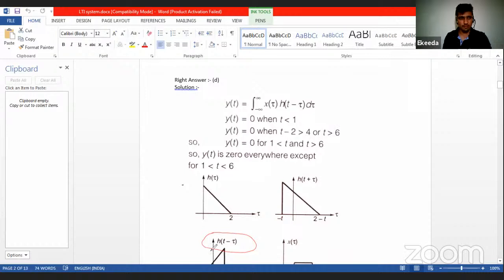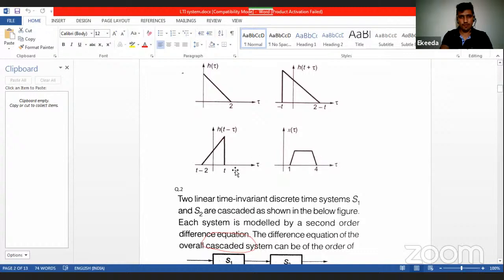This is our s(tau), and this is the main thing to calculate the final duration of y(t). So this is s(tau) and this is s(t plus tau). And then we have done shifting here. This is left shifting by t, and then this is the time reversal. This is our x(tau). From here, we can determine the convolution of the two.